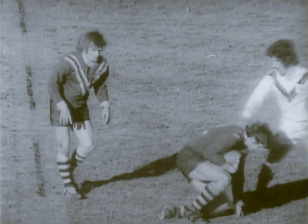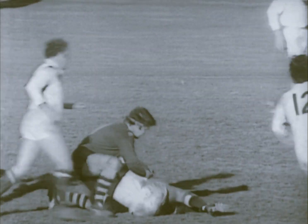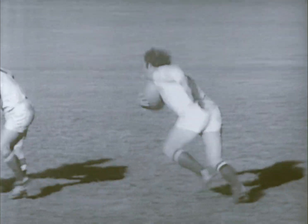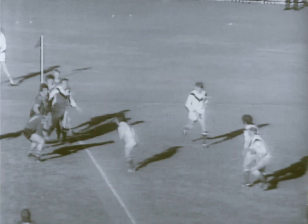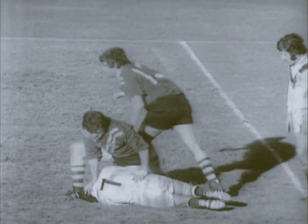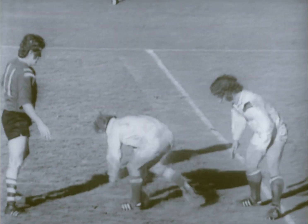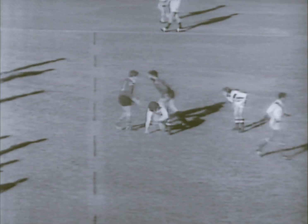Australian hooker Ron Turner playing the ball short of the English or the Great Britain quarter line. Radonicus, Stevens, lost the ball though. Nash, caught by Turner. Clausen, throwing the ball in the air for Nash. It's quite obvious to see this value of Clausen. He missed out the second test, but he's making his presence felt the other day with standing up and passing the ball back, changing the point of attack. He's a very valuable ball handler.